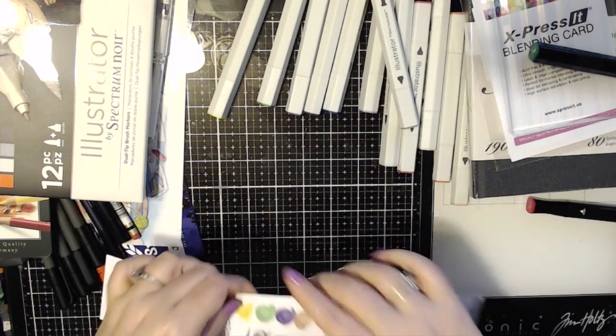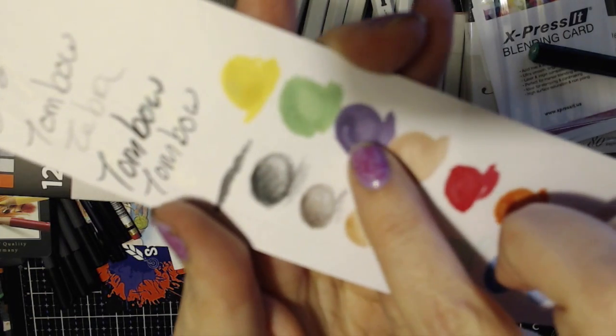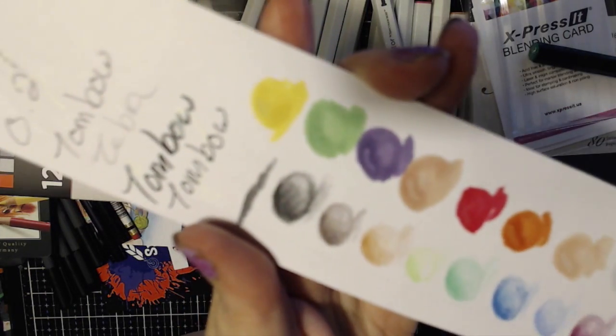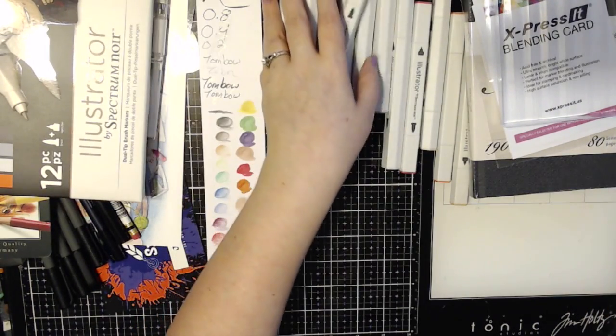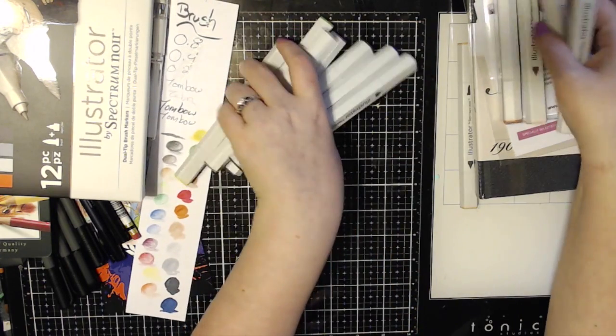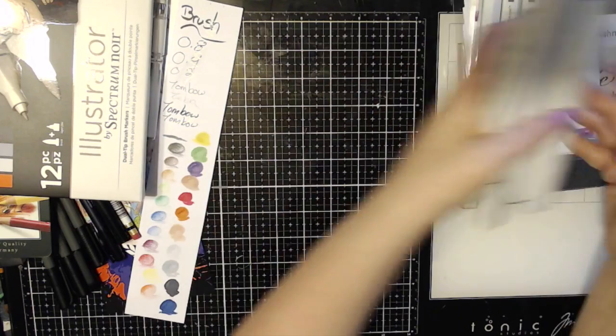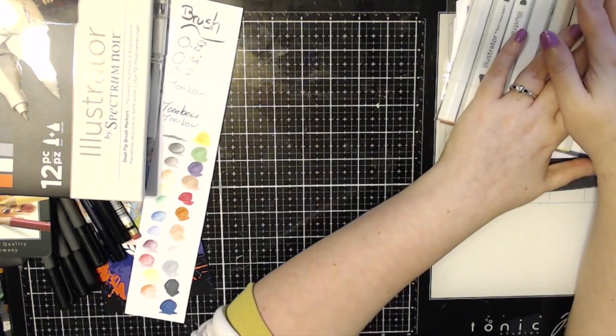I'll take a look at that purple right there. That is the blender pen that took away that little line in the purple. So very cool set. I'm very excited to use these brand new Spectre Noirs. I haven't gotten any brand new ones in a long time. So super excited.